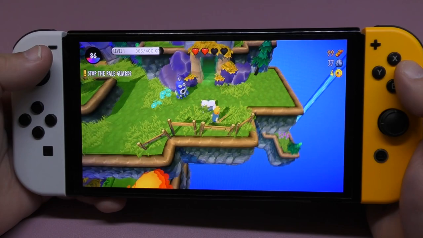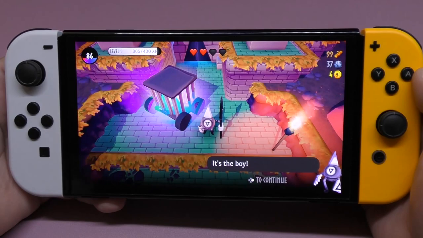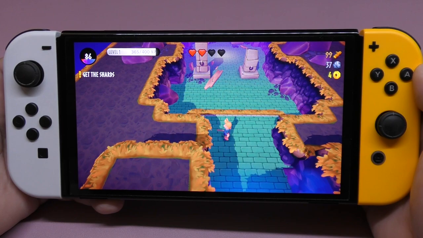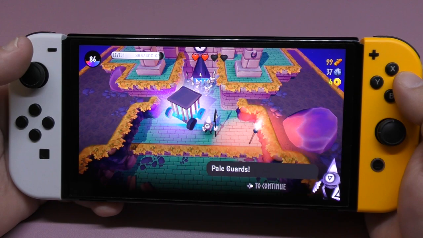Stop the guards. Well, guys, I don't know how much more I should share for this game because I don't want to spoil too much, but like you see right here, if you like what you've seen so far, that's how this game is. It has a very cool little story. The combat style is like, I'm trying to pinpoint which Zelda game I'm thinking about.